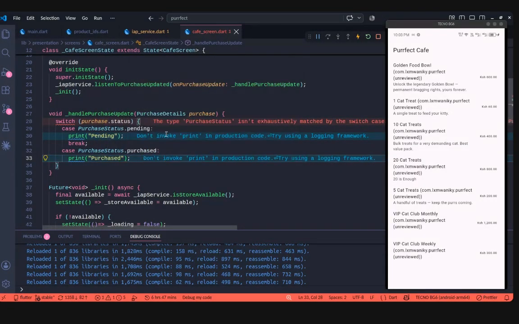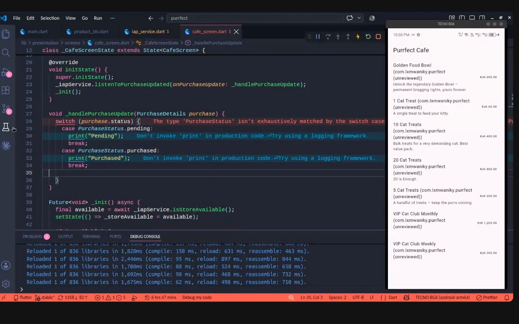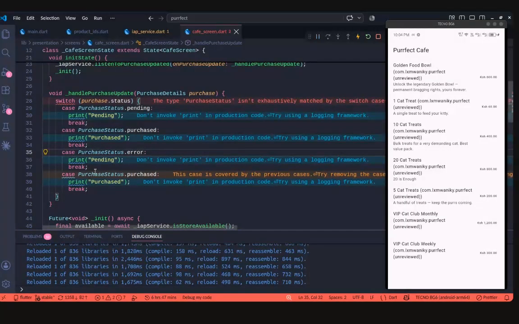Okay, let me just copy paste these. I'm a vibe coder, so I'll just copy all the switch statement and paste it here once again. And we had purchased, and the other one that we have is dot error. So it's going to print that we have an error.